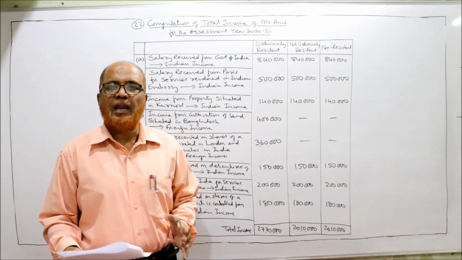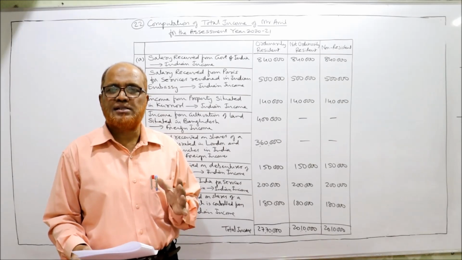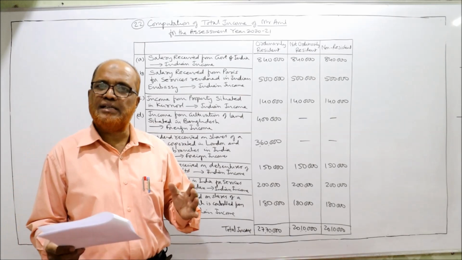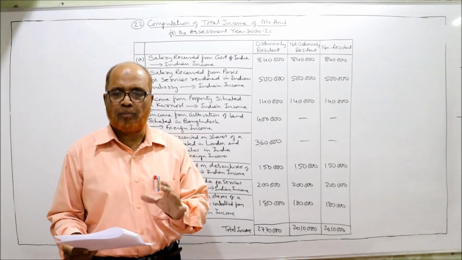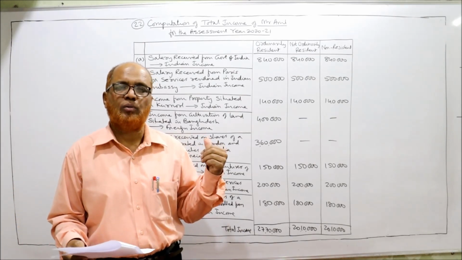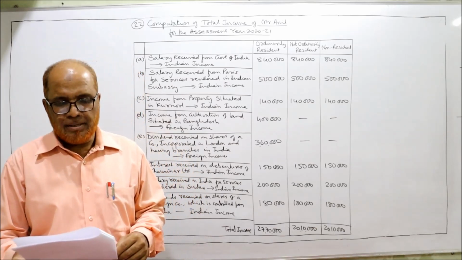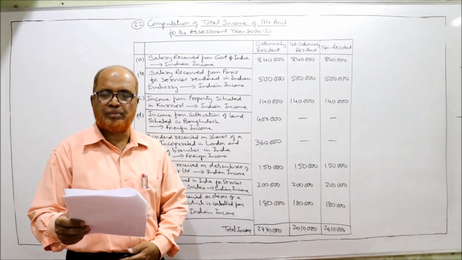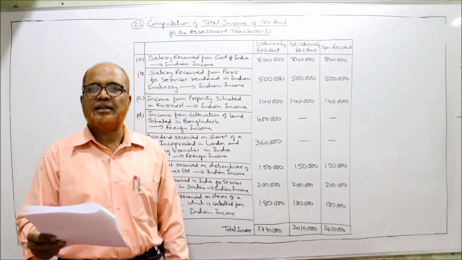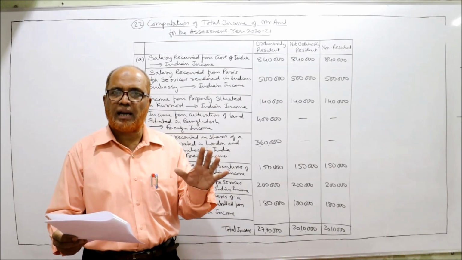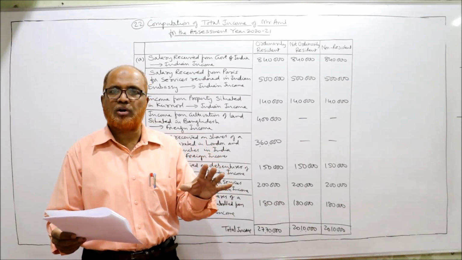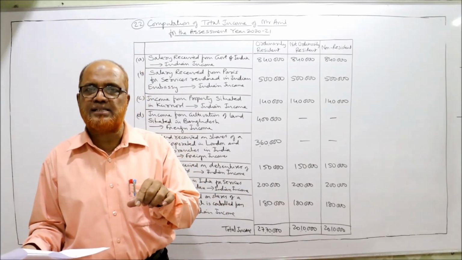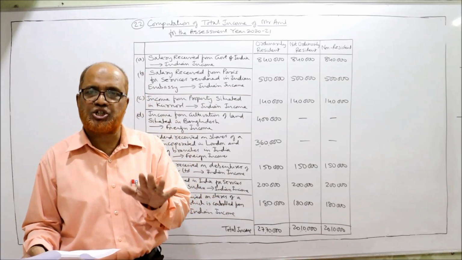Come on, now we'll do the last and final problem on these tax calculations and residential status, incidence of tax. The final problem, the 22nd problem, I am going to do now. See carefully. Mr. Anil furnished the following particulars of his income for the previous year ended 31st March 2020. You are required to calculate the total income if he is ordinarily resident, not ordinarily resident or non-resident. So we have to compute the total income of this assessee under 3 different situations.